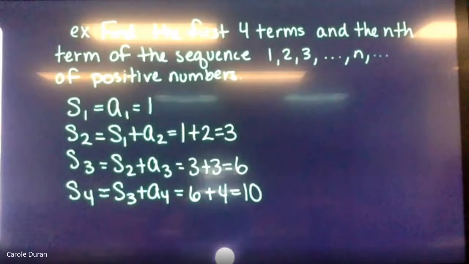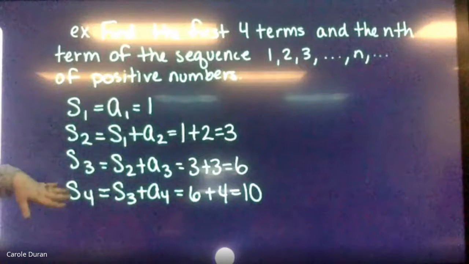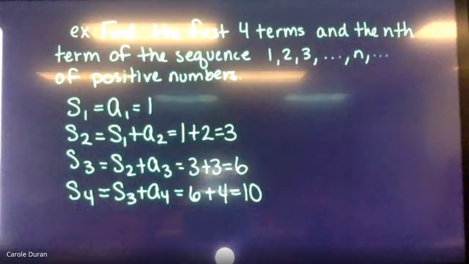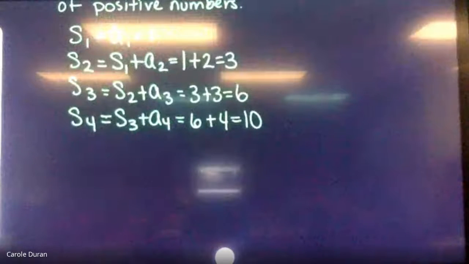Okay, so we found the first 4 summation sequence values, and then we're done, because that's all it asked for here. Which was basically just taking the sum of the first term, the sum of the first 2 terms, the sum of the first 3 terms, and the sum of the first 4 terms. I didn't want the sum of all the sums. I just wanted the sequence of the sums. Everybody okay with that?